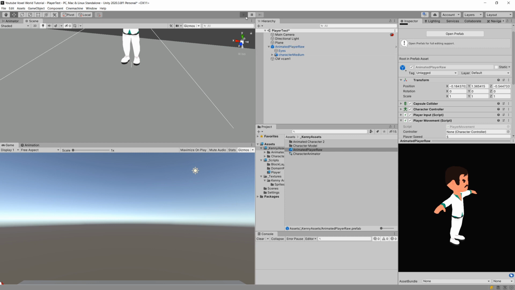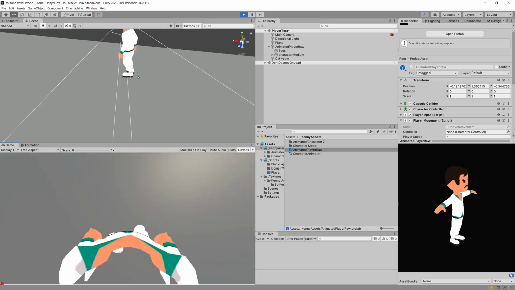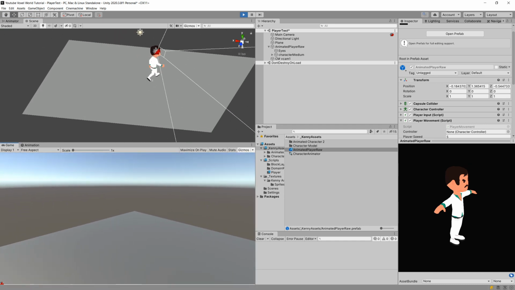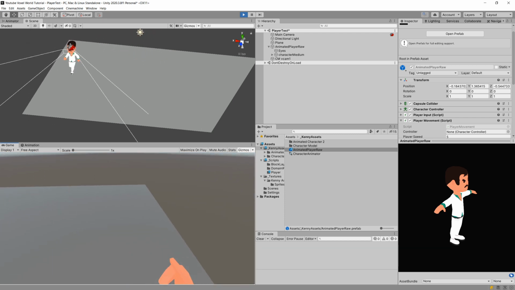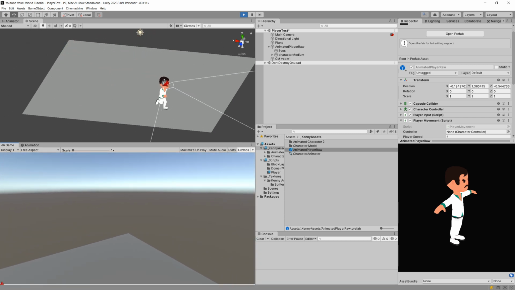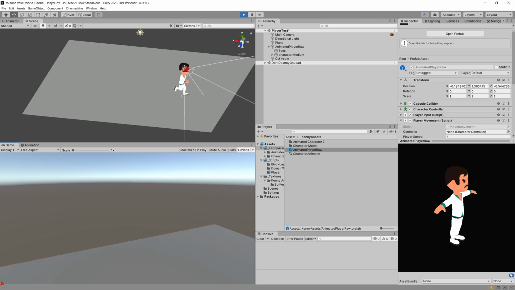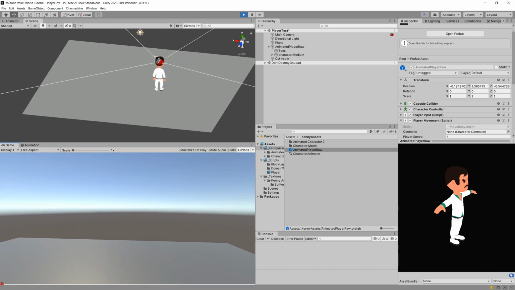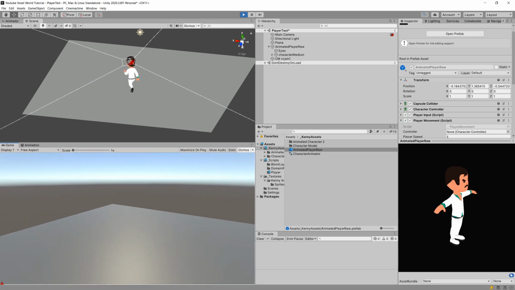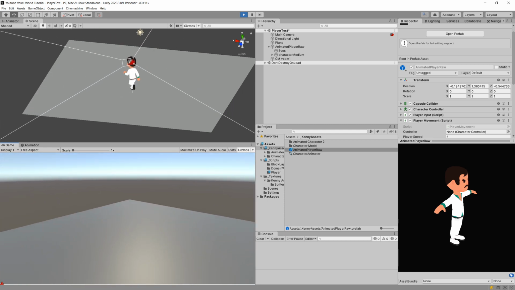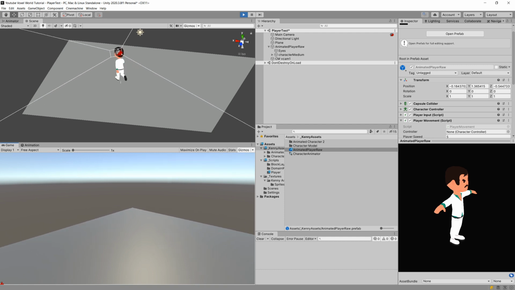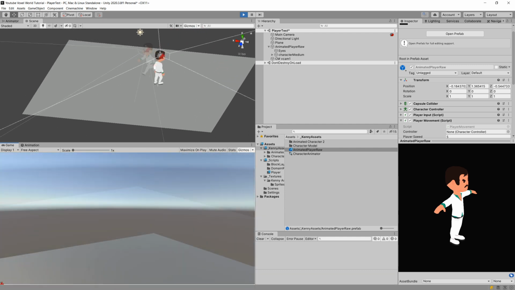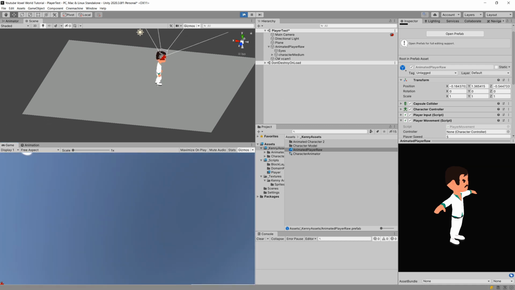Let's click play. And I'm going to zoom out in our scene view. And as you can see, we can now rotate and we can start moving, and the animations should be played. So we can go to the left, to the right. And as you can see, the animations are not great because we do not have those animations for the left and right movement. But basically, we can jump, pressing the space bar, and we can move around, and we can move and jump. So it should all be working. So we have our test character created.